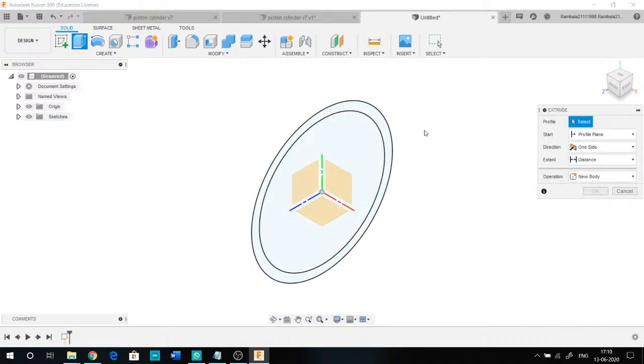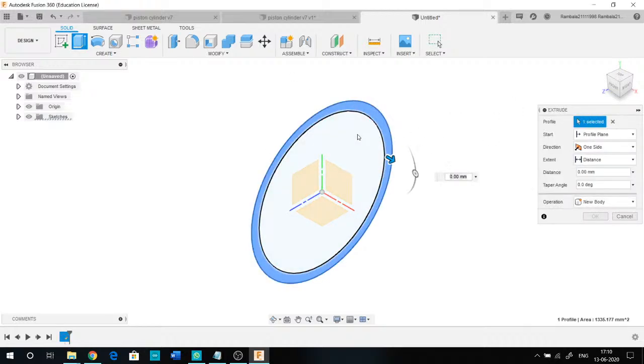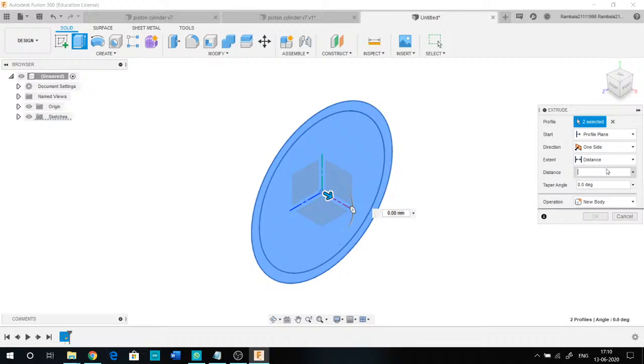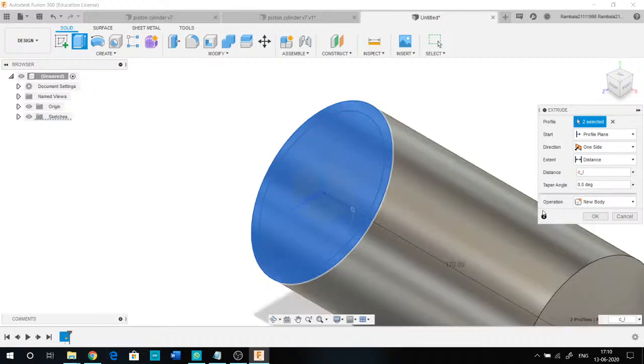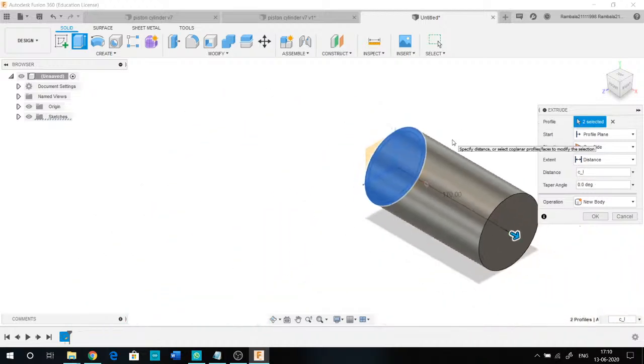Okay, in the extrude option, select both these profiles. The direction will be one, and we gave the cylinder length to be C underscore length L. Okay, now actually this is coming in this particular direction.